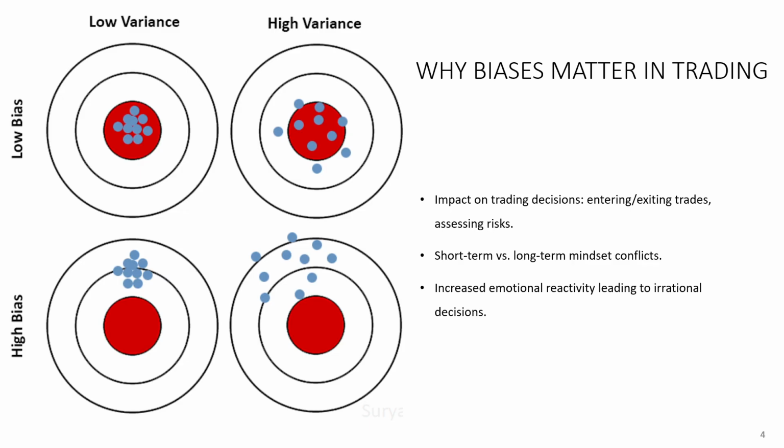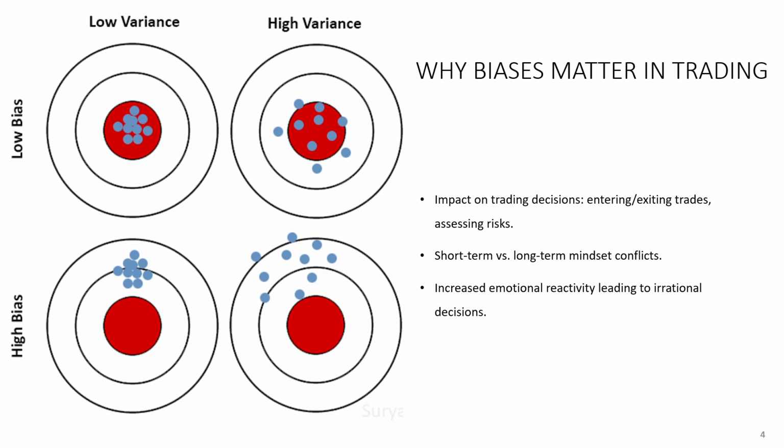Now, the reason why biases matter is the following. In short, they can directly impact your performance and profit potential. Biases shape how we interpret information, assess risk, and make quick decisions. Imagine you're considering whether to enter a trade or not. A cognitive bias will make you ignore certain red flags or overestimate the potential gains, and these biases can lead to impulsive decisions like entering trades too early or keeping a losing position open longer than you should. In fact, many of the most common mistakes we see in trading come from these biases, right?